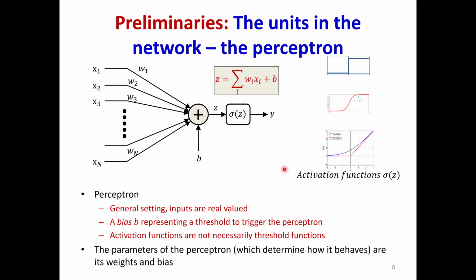Now, in what we've seen so far, our neural network is a networking of simple elements that we call perceptrons. And the perceptron generally has a structure of this kind. In the general setting, it has a bunch of real valued inputs, and there's a bias term. The perceptron first computes an affine function of the inputs, which is the weighted sum of the inputs plus the bias. That gives us an affine value z. This affine value z gets put through an activation function. And in much of what we saw in the last week, the activation function was a threshold activation. But then we also saw that you can have other kinds of activations for the perceptron. The parameters of the perceptron, which determine how it behaves, are these weights and this bias term.